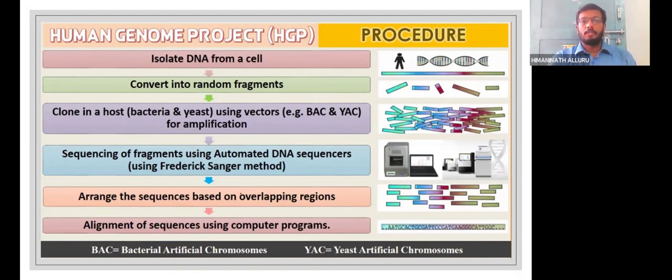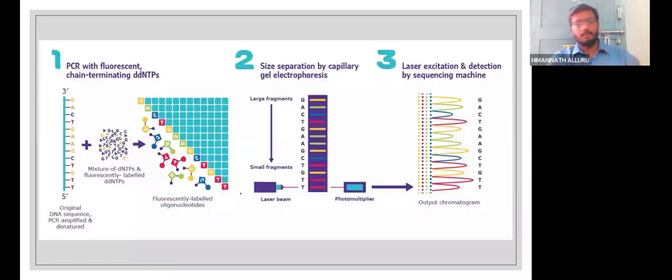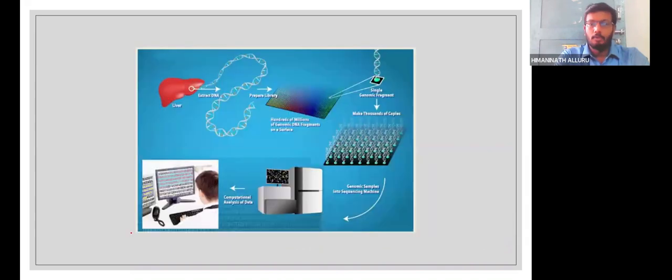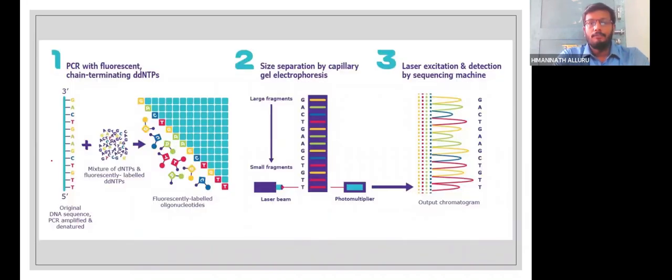So next is Frederick Sanger, which I have mentioned, how Sanger actually identified it. Otherwise, we cannot find adenine, guanine, cytosine, thymine. How do we know which nucleotide sequence is there? That is a question students will always carry in their mind. So it is done by using a fluorescent method. He used a fluorescent dye. Using that, what will happen?